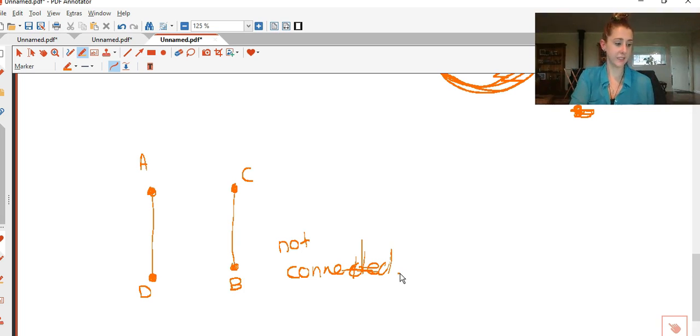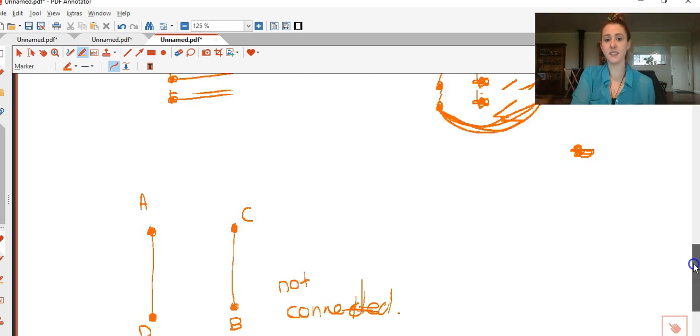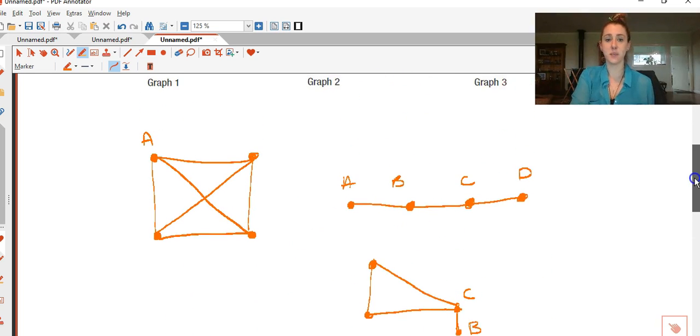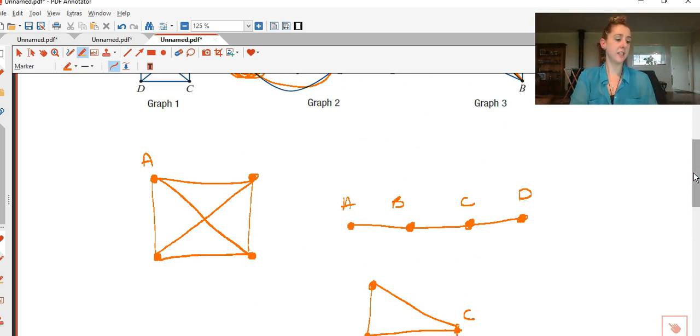So not connected. Now, some places where connected graphs may come into play are road planning, electrical circuits, communication systems. Because if you've got a missing connection, so if one of your computer terminals isn't plugged into all the rest on the system, you're going to be either missing information or they're not going to receive any of that information. So these can actually be really important in day-to-day life.